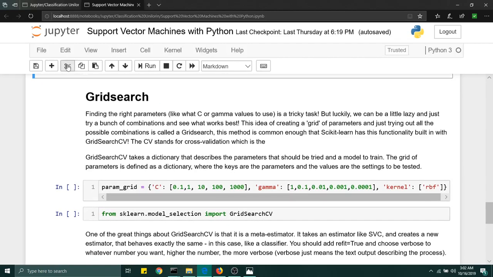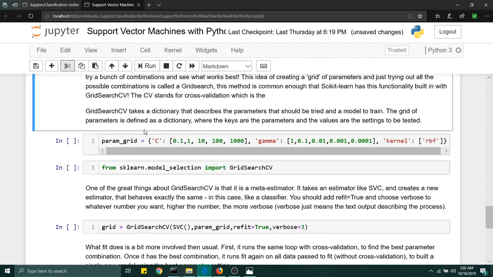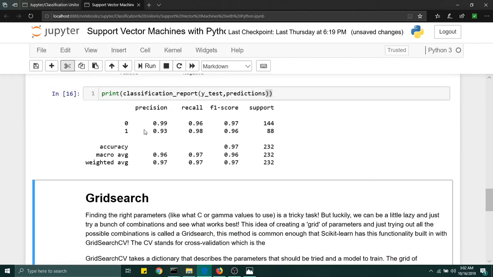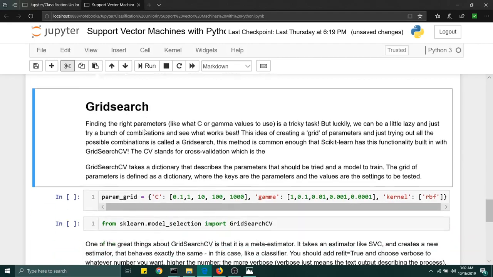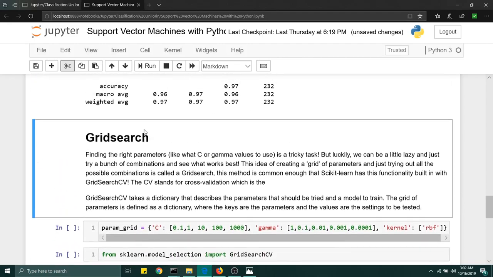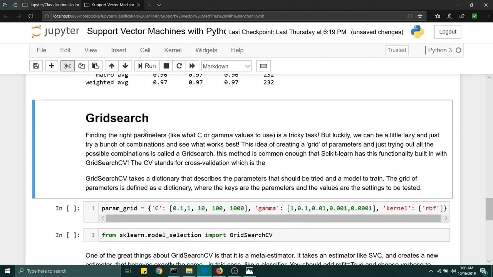Now we move to GridSearchCV, which is our hyperparameter tuning. This is the part you need to pay very close attention to, because it can actually determine how well your algorithm performs, and it can change your story from bad to awesome. Basically, it takes in different parameters.